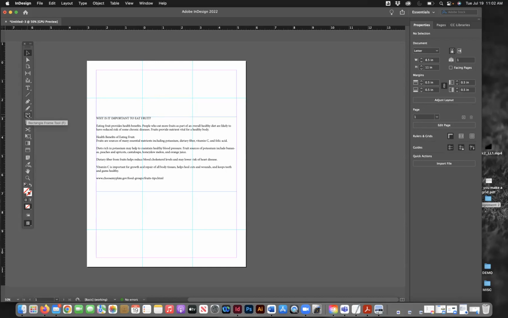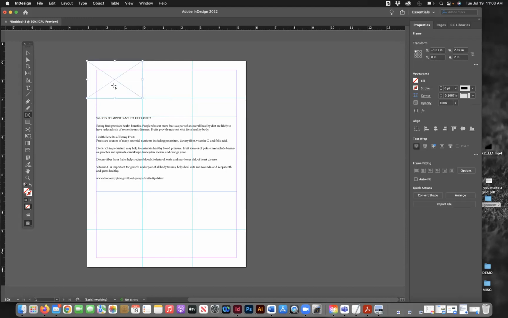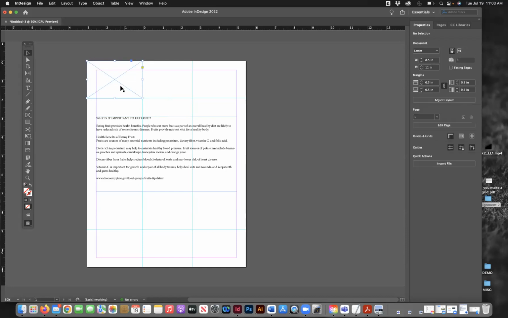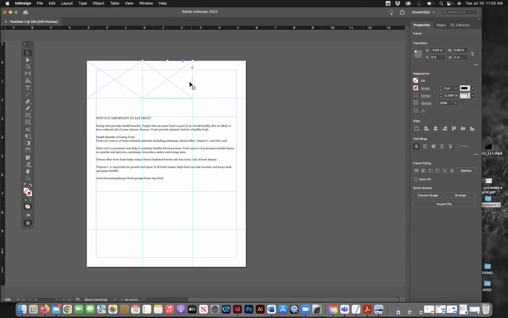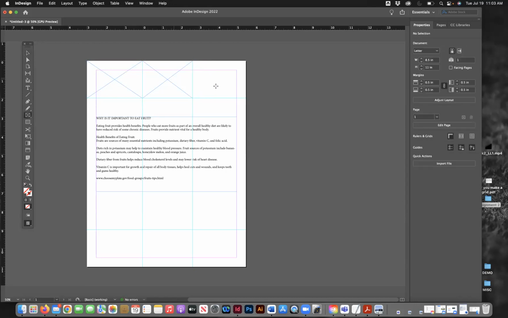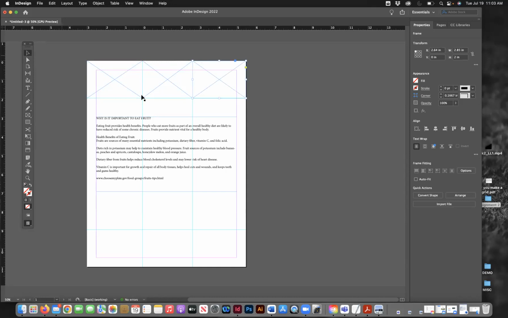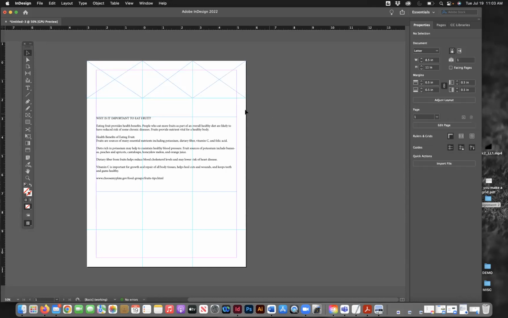So you want to go to the rectangle frame tool. It looks like a little rectangle with an X in it. Okay. And you're going to click and drag that little box where you want it. I'm going to put one here, and you can see that this is exactly what I want because it has a little X in there. Okay. And you're going to just do that wherever you want that image to be. And you could always change the size of this using your selection tool, which is the black arrow. Okay, so I'm kind of aligning this so it's all the same size on the same baseline.